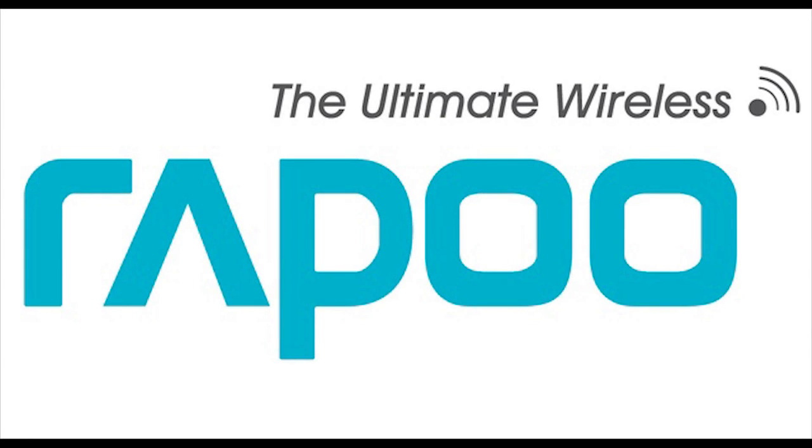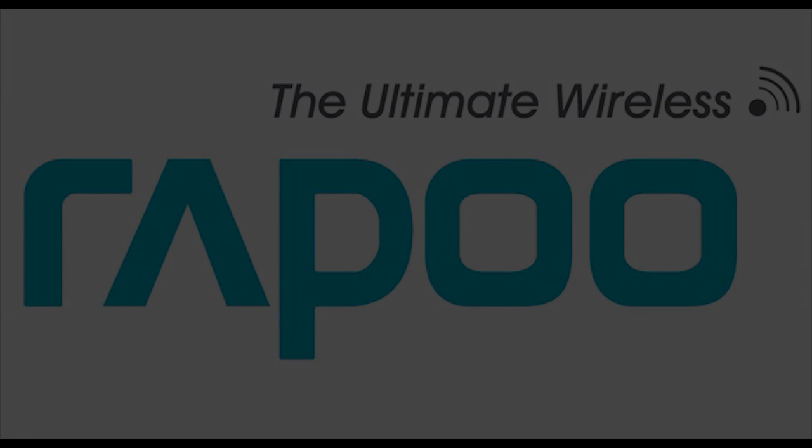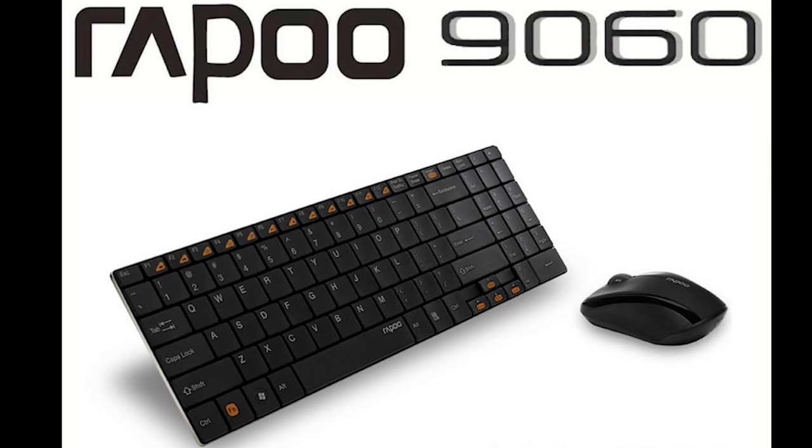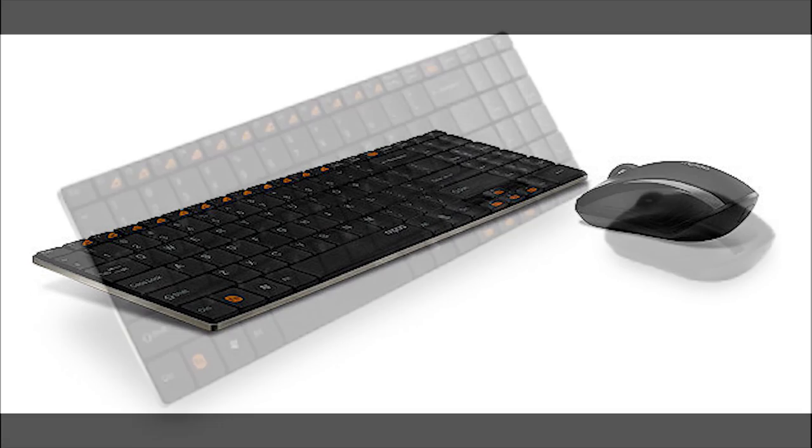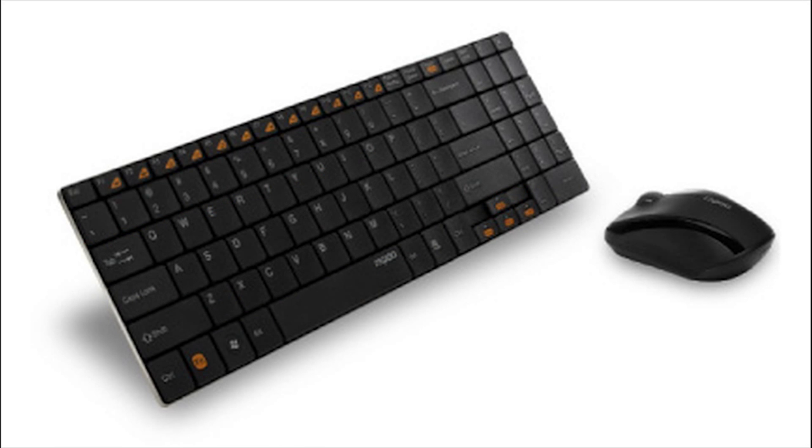Before I let you go, it's bonus preview time. I wanted to talk quickly about the Rappu 9060 Blade Series wireless keyboard and mouse combo. It wasn't in my review pack, which is why I'm using stock images, but it's one I've been looking at well before Rappu came to Canada. I'm going to take a closer look now that it's available at Best Buy. I've been looking for a smaller, thinner keyboard to keep at the office, and this is going to be the answer. My fingers are clumsy — again, mentioning that for the third time this review — and they keep slipping on the trackpad as I go from meeting to meeting. I've been looking for a lightweight solution with more of a full-size keyboard that doesn't make me look like I'm trying to carry half my desk across the building.